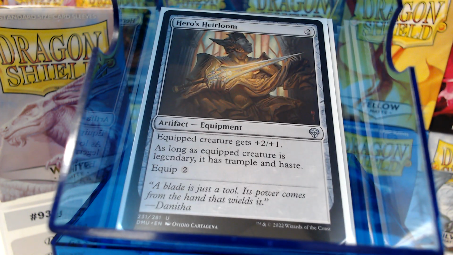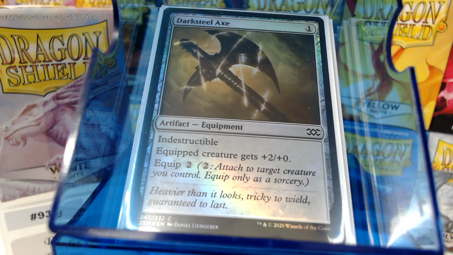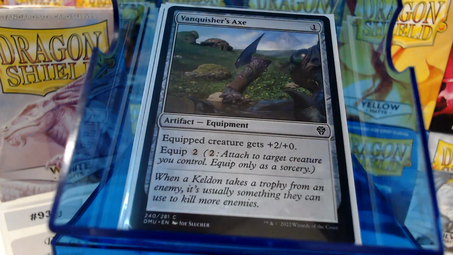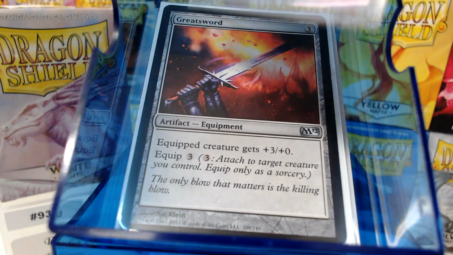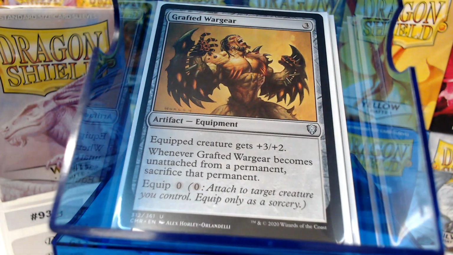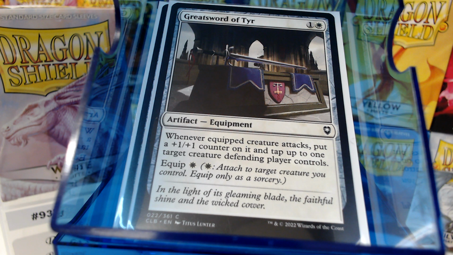Heroes Heirloom, Kite Sail, Pretty Dark Steel Axe, Haunted Cloak, Trample Haste Vigilance. I think this card's underrated. Vanquisher's Axe, Great Sword, Grafted Warrior. Yeah, that's right, Grafted Warrior. And the Great Sword of Tyr.